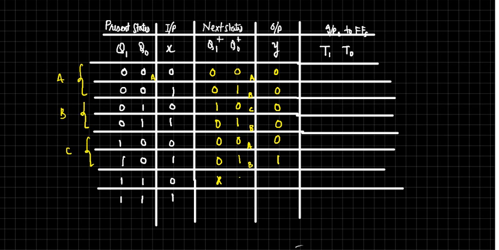Can you tell me what would be the input if you want the current state to be 0, 0 and the next state to be 0, 0? Yeah, 0, 0. Tell me the others. 0, 1. Yes, 0, 1. After that? 1, 1. Just concentrate on present state and next state for this. Yeah, 0, 1. So it is 0, 0. 1, 0, 0, 0. It is 1, 0. After that, this 1, 1.